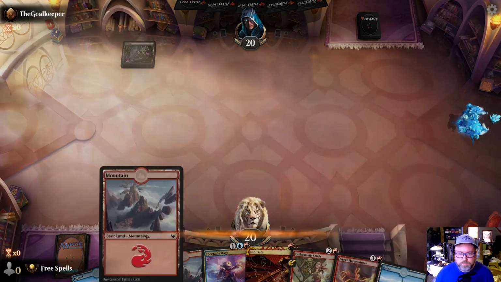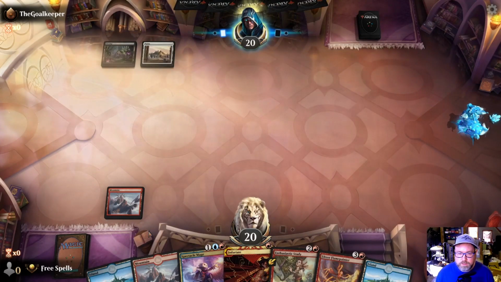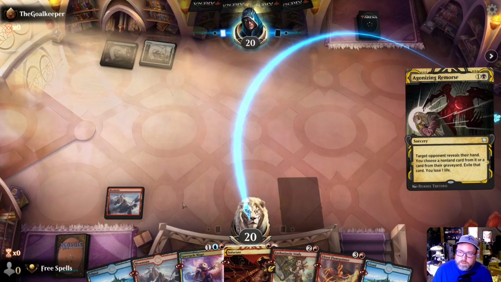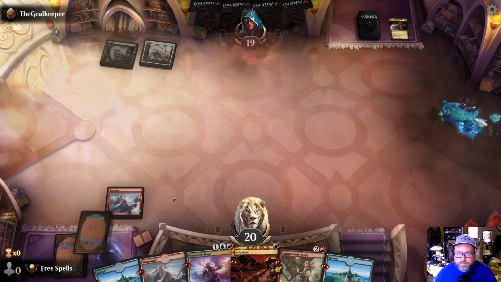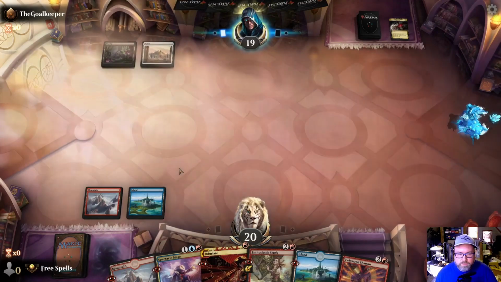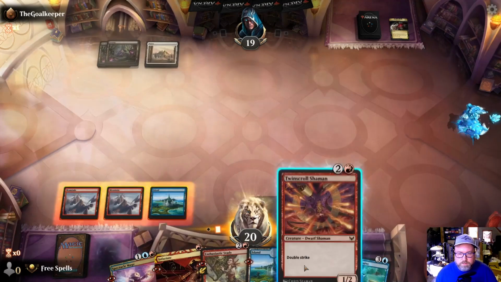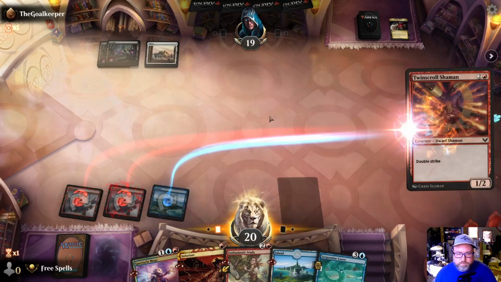Mulligan. Infuriate. Black white. Agonizing Remorse. I think if I'm them, I take the Flamepainter. Yep. Well, that was a nice draw for us. Yeah, I'm gonna get it down.